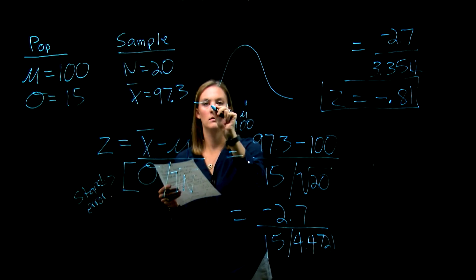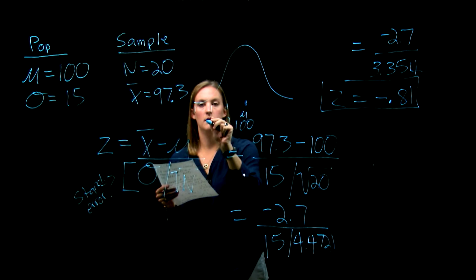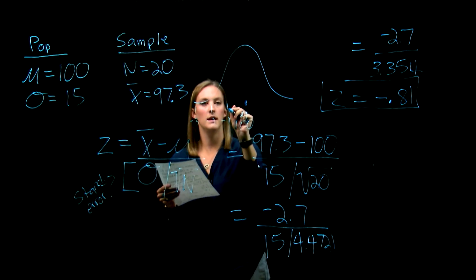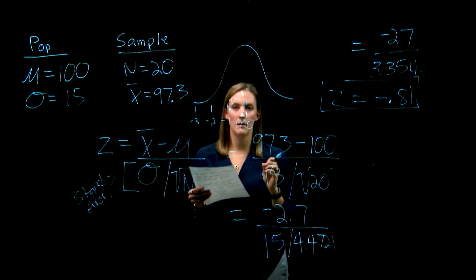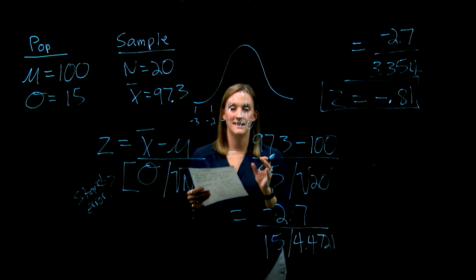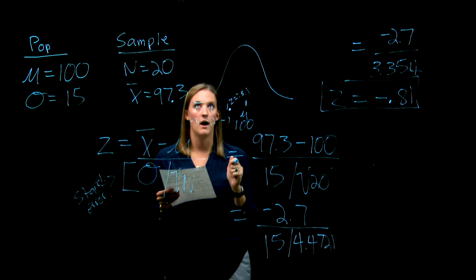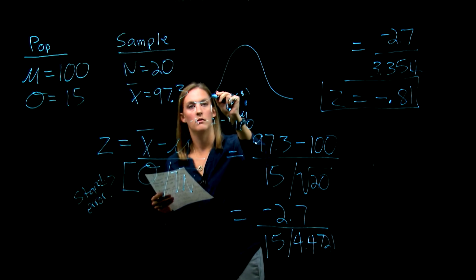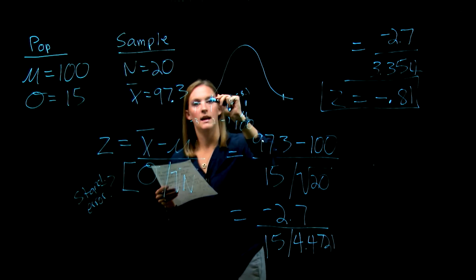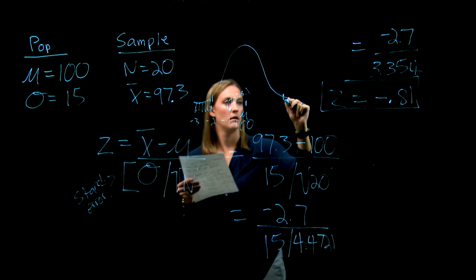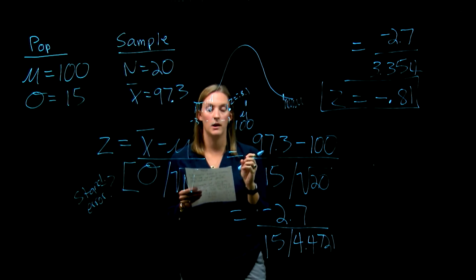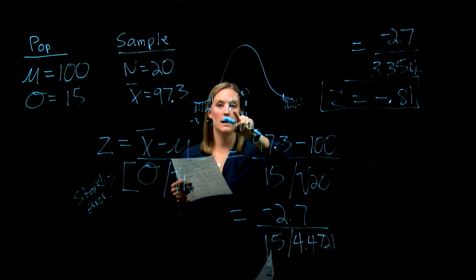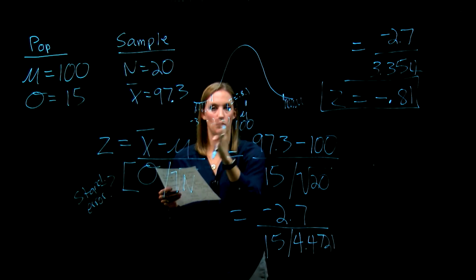And this is negative 1, negative 2, negative 3. It's going to be about right here. That's our z-score. And remember, in z hypothesis testing, the critical value for your z-test is always plus or minus 1.96. So you'd have to be in this region of rejection right here in order for your sample to be significantly different from the parameters of the population. If our z is right here, it's not in this region of rejection way out here on the tail.